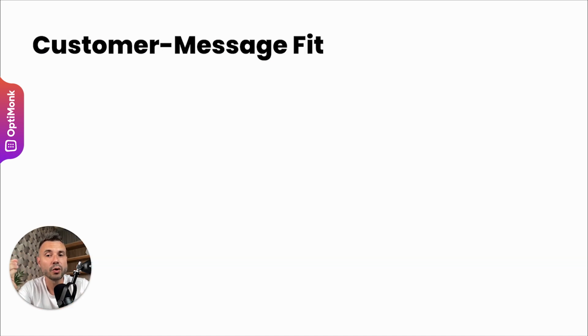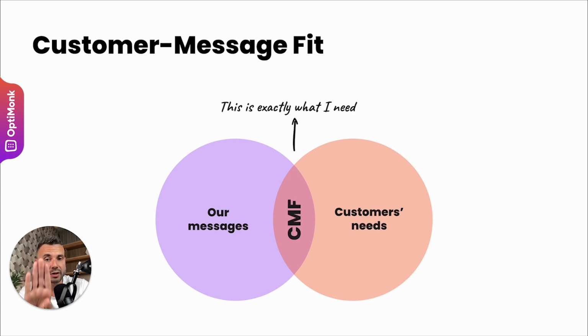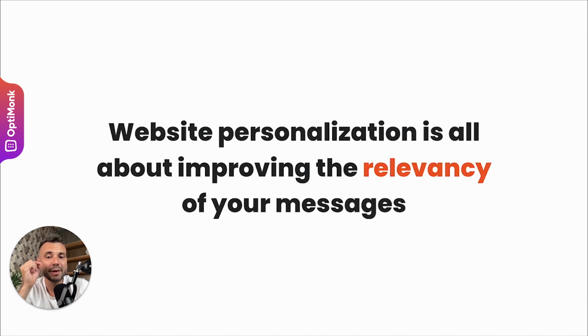This is what we call the customer message fit, right? When your messages and the customers actually meet, and in the overlap, this is the customer message fit, when the visitor will feel that this is exactly what I need. But if your messages don't meet the customer needs, then the customer will not respond to your messages. So website personalization is basically about improving the relevancy of your messages. That's it. Now, personalization is very data intense.